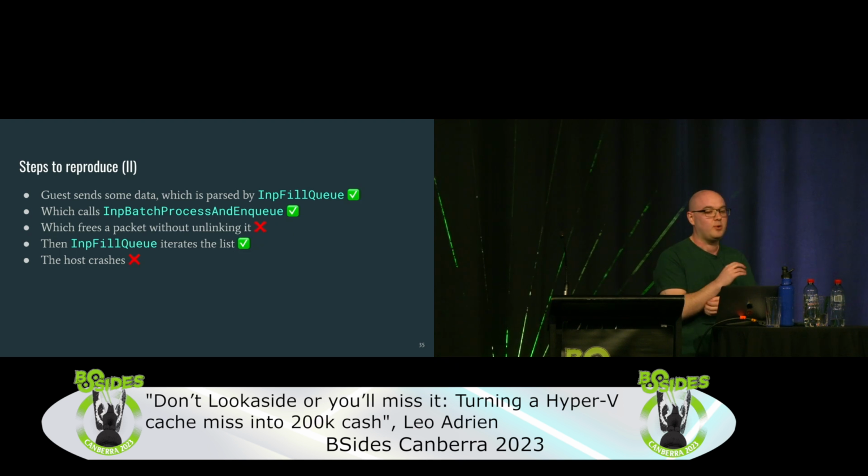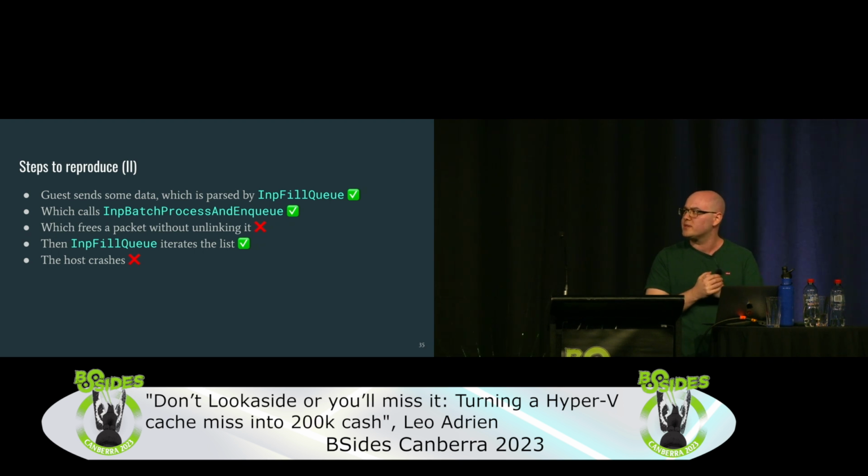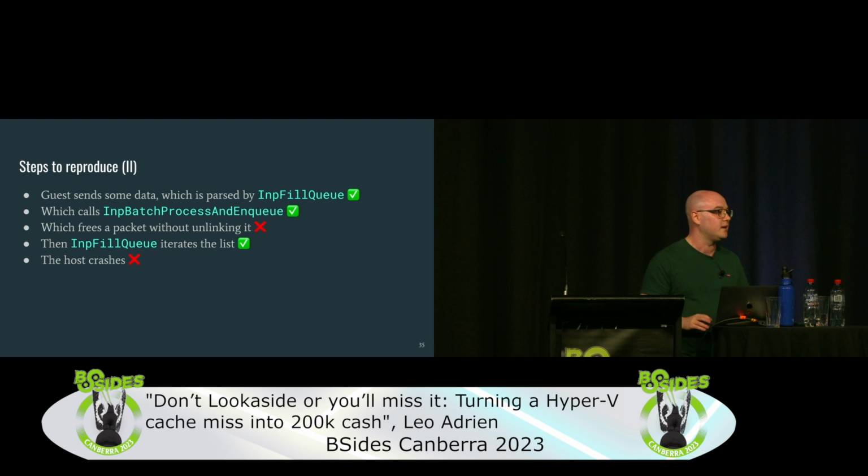So I set some breakpoints. WinDbg's awesome. Dynamic analysis is incredibly helpful. I run my fuzzer again, and I see most of the stuff get hit. But for some reason, the first thing that strikes me is that this free is actually not happening, right? There's no free, so there's no use after free. So I've got to figure out, how does this code work? How can I force it to free a packet? Because I don't know what I accidentally did in the guest that was causing this to happen.